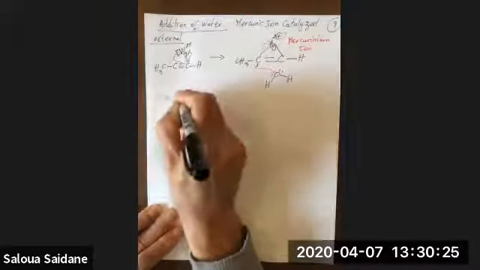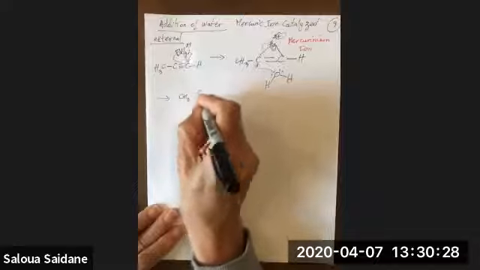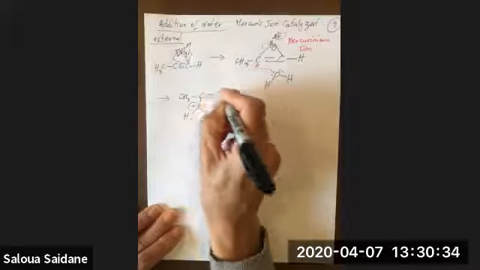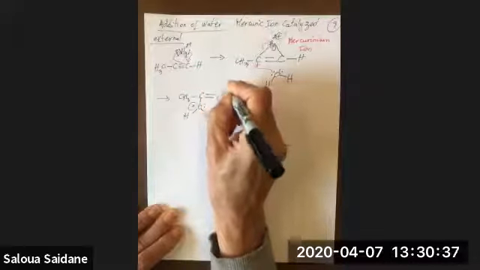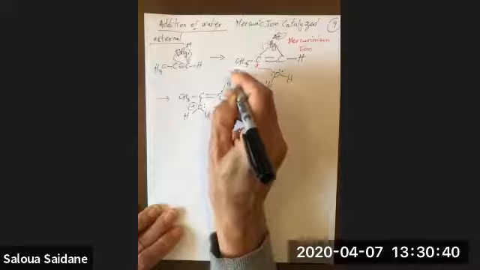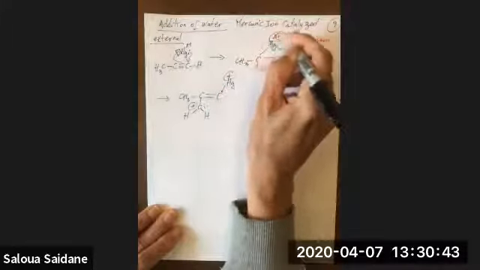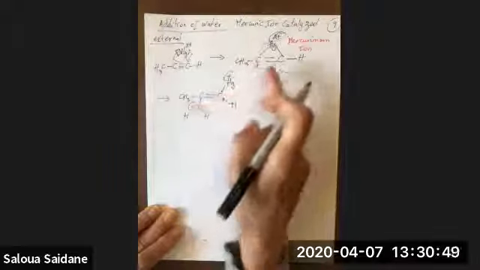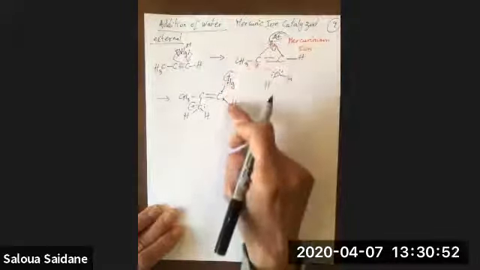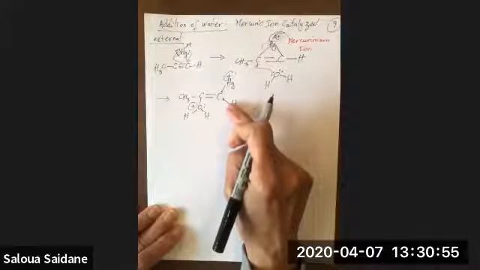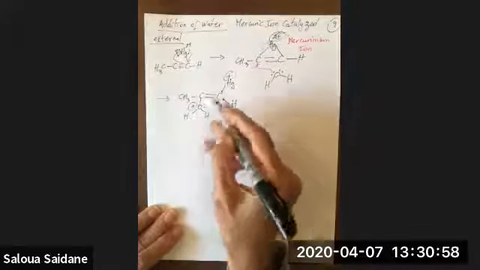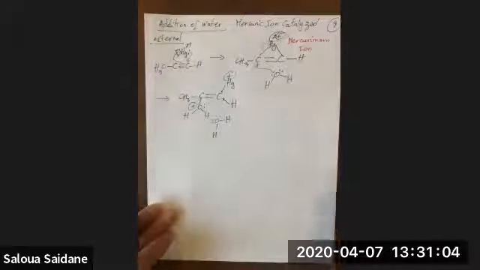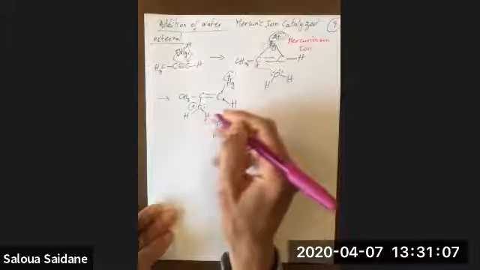CH3, C, OH plus. And then we have a double bond C. And now the mercury is plus. It was 2 plus there, now it's 1 plus. And then H. Now I hope you understand the reason it sits on the right side: it's because of steric hindrance. Okay. Now what should we do here? This is not stable, so we bring another water molecule. We need to deprotonate. So that tells you that we also need sulfuric acid.